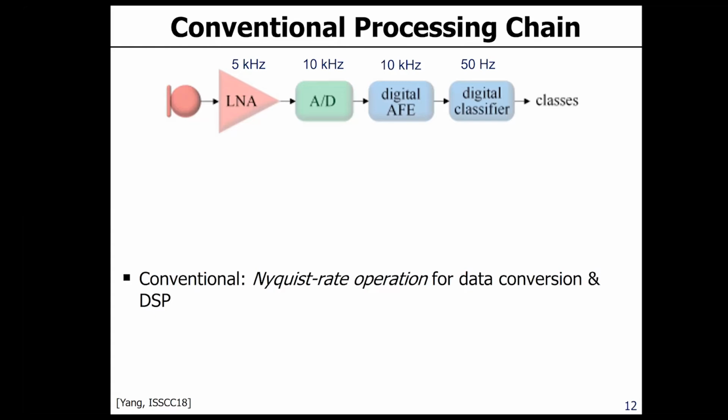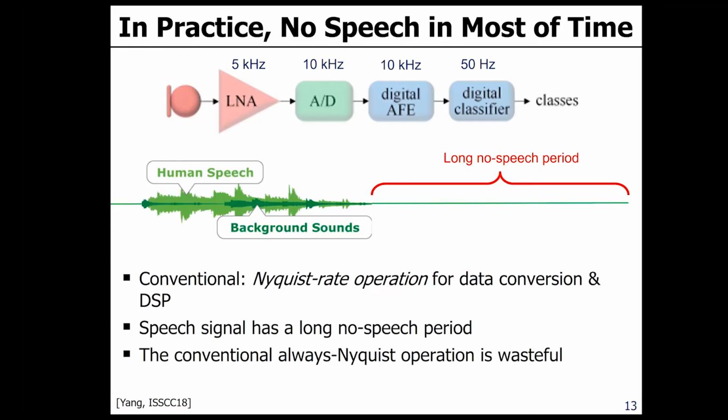So in light of this, we're going to see that this architecture is not very optimal for ambient sound detection, because we all know that most of the time there's no sound, right? How many times do you actually call your phone to start the speech recognition? Maybe 10 times a day at most, right? Most likely only 1 or 2 times. So most likely they don't see any sound 99% of the time. However, if you're just following this conventional processing step, then there's a huge amount of power waste, because everything runs at worst-case speed in some sense.